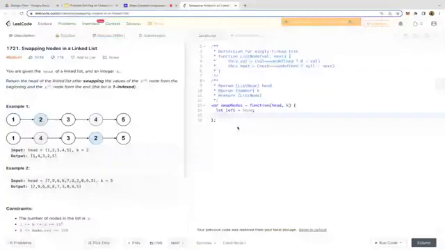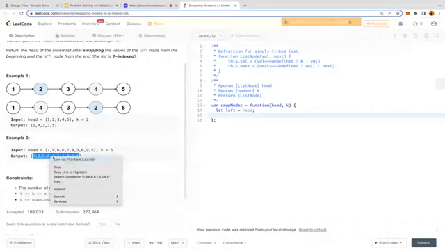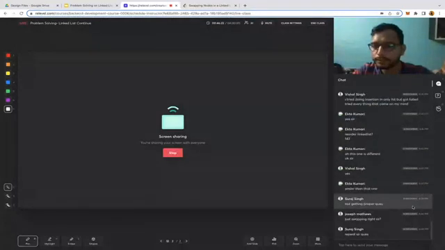I hope you guys have understood this question. You can see here 1, 2, 3, 4, 5, k is equal to 2. So 1, 4, 3, 2, 5. Same here 7, 9, 6, 6, 7, 8, 3, 0, 9, 5. If you check, they are saying the fifth position from the starting. So 1, 2, 3, 4, 5. This 7 will be replaced. You can see the 7 has been replaced with 8 because from the end side 8 is coming there. So now 7, 8 has been swapped here. I hope everyone has understood the question.